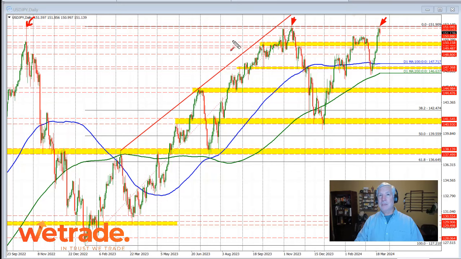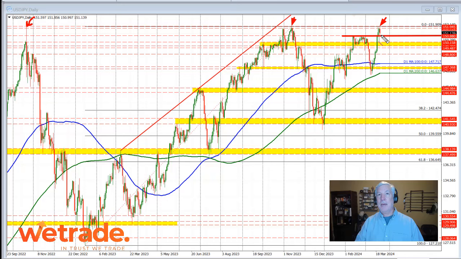We do have this resistance up here at 151.95, and so far it's holding on the downside. Watch the 150.88 level. That level corresponds with this little ceiling through here on the daily chart, going back to our old highs from the month of February, and we broke above those levels in trading here this week.